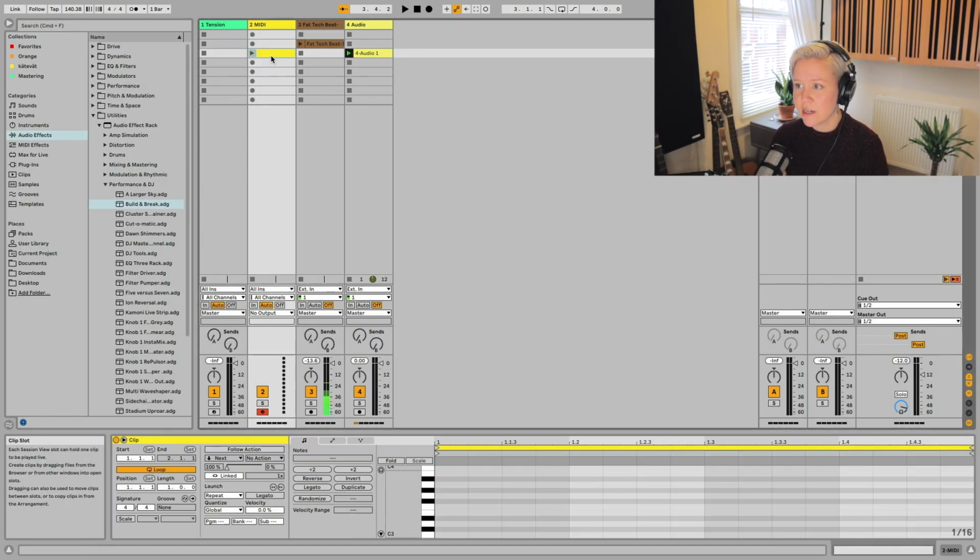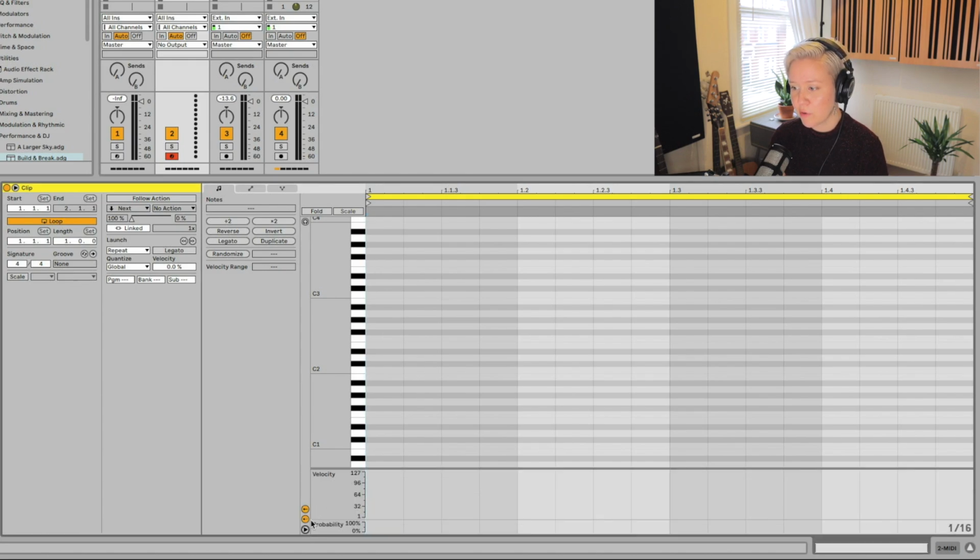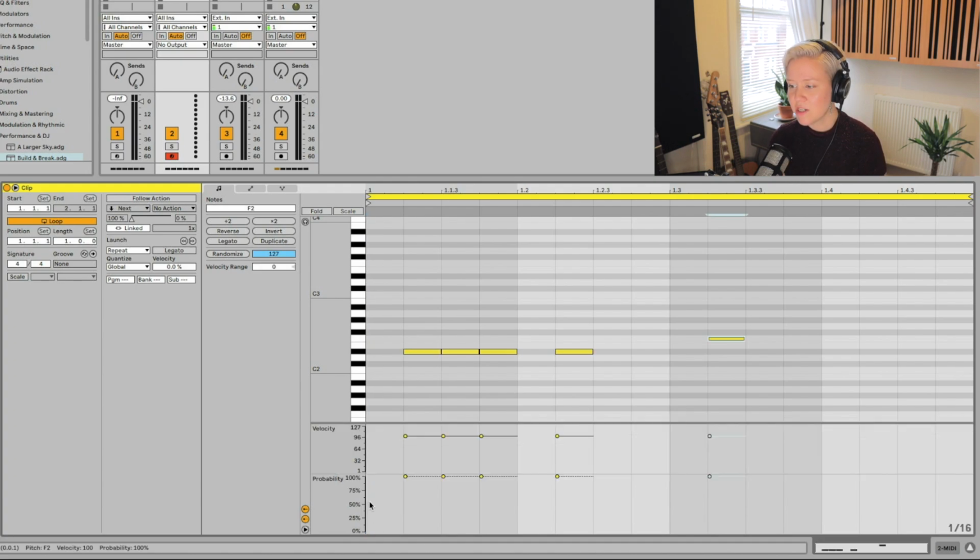Otherwise, also, if we go to example MIDI channel, also have here not only velocity controls, but we also have a probability controls, which are going to help you to randomize what you're going to be doing. We can actually go between 100 and 0, and that is the probability of if the note is going to play or not. Highlight everything from pressing that row, and we can just go between the probability here. So if you press B, you can also draw in the probability as well as the velocity.